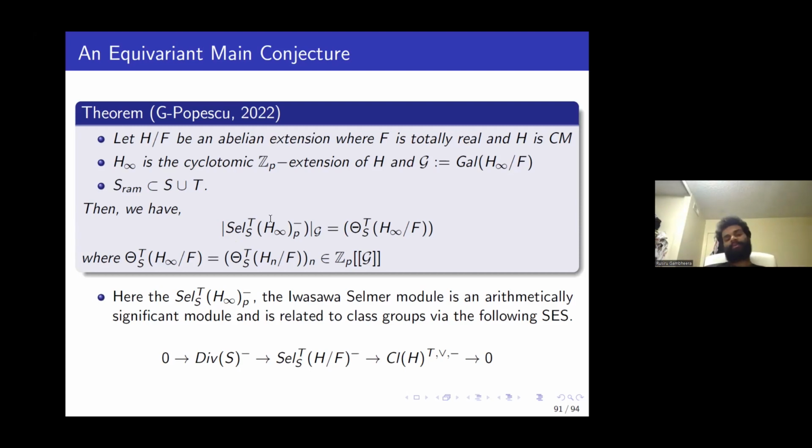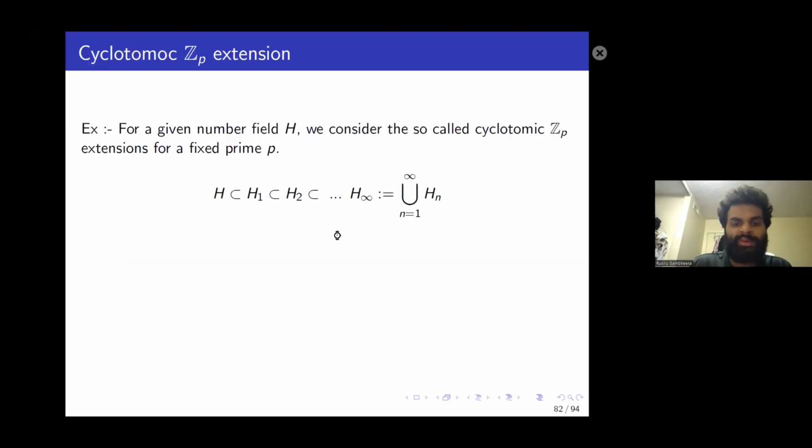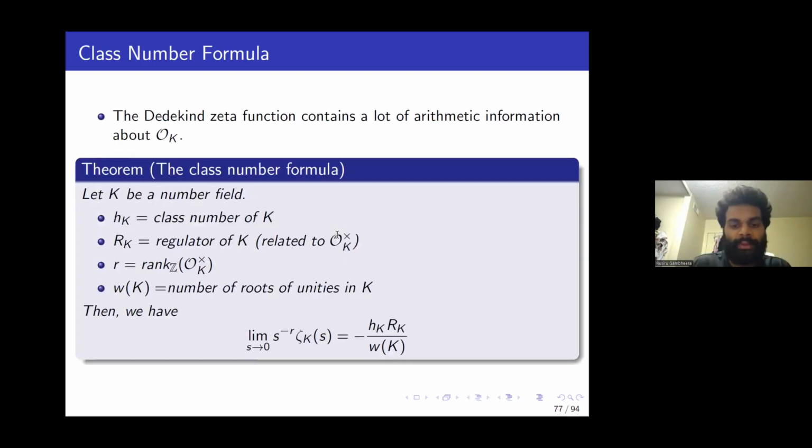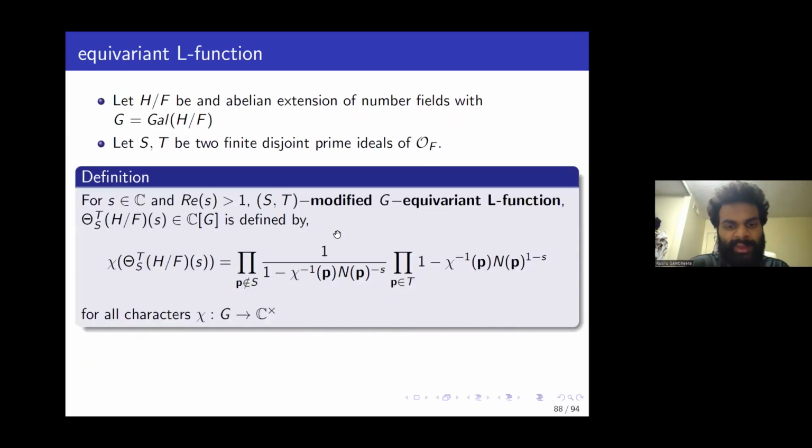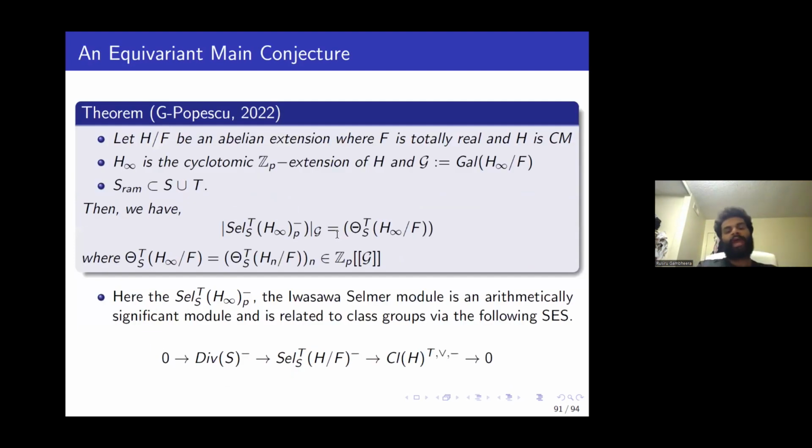So this is again pretty much the same as the class number formula. Let me go back to the class number formula. What did we have there? On the left-hand side, we had an analytically defined object, a zeta function. On the right-hand side, we had some algebraic object which has something to do with the class number. Now let's fast forward. In the theorem, on the left-hand side, we have an algebraically defined object, and we look at the size of that. It's just like taking the class number. And it turns out that miraculously, it's equal to an analytic object.